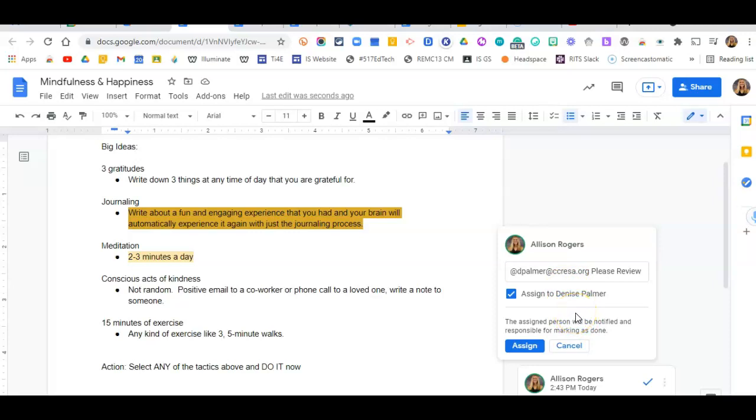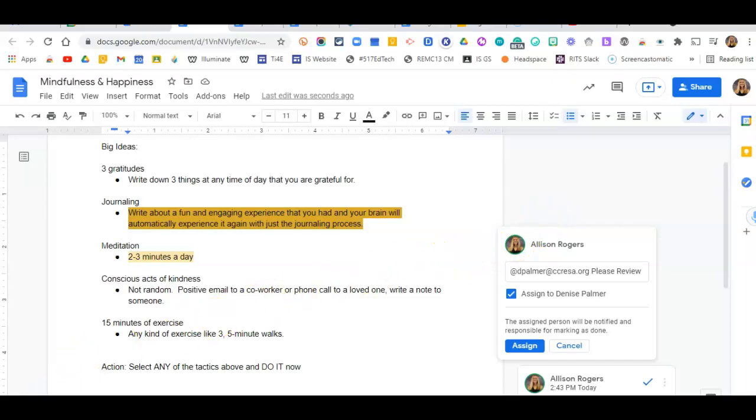So if you're working on a collaborative document, instead of having to go into the Google Doc to see if someone has made changes or reviewed it, or having to make a separate email to say, hey, I've looked at it, made the changes, now this is sort of an interaction where you can assign a task, and when you click assign, they'll receive an email to say, hey, this is happening. They can go in, make those changes, and resolve that task. And so it's this constant communication without having to actually go into the doc to see if it's been altered. So assigning a task is just taking that comment feature one step further, just to make it a little bit more efficient.